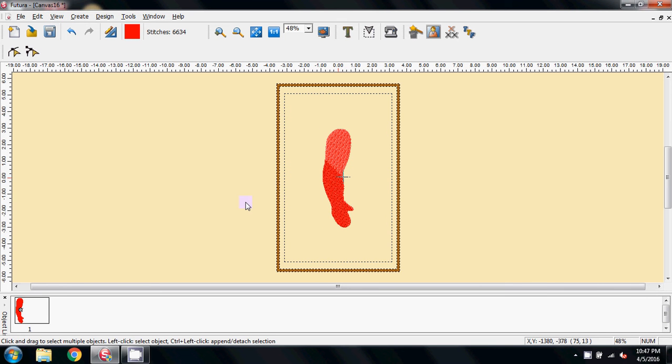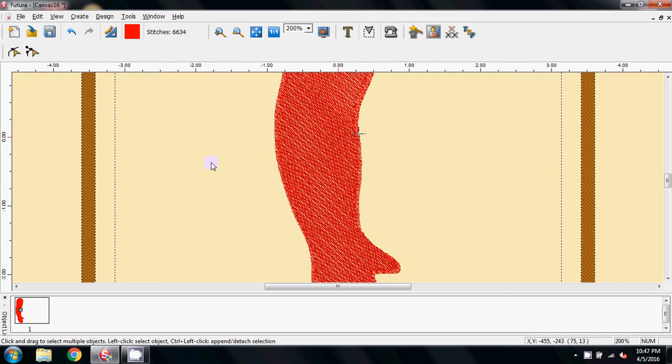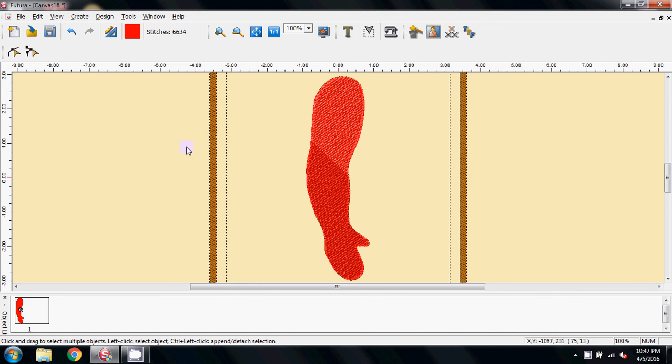So I'm going to view realistic view, zoom in a little bit. So there we have this arm on the screen. So the next thing that Donna's going to be needing to do is to change the entry and the exit point, and the reason for this is Donna only needs to stitch from one side up near the shoulder, around the bottom of the arm, and stop over on the opposite side. She does not want any stitches over the top of this.